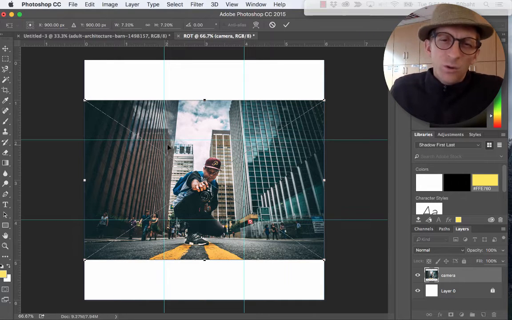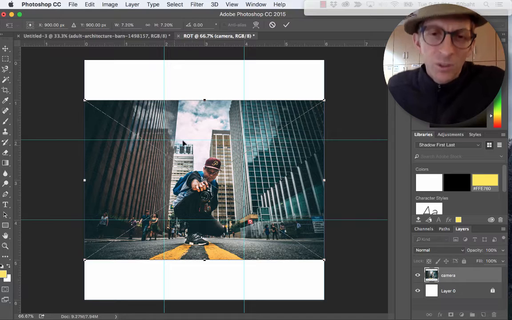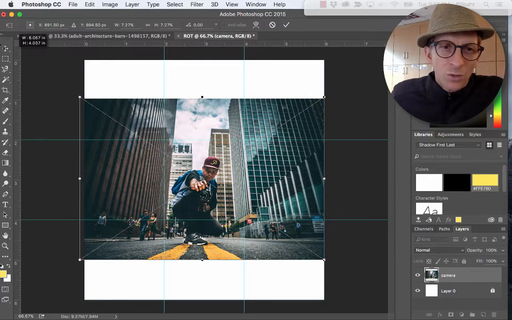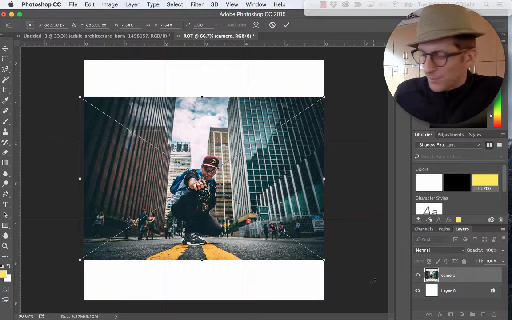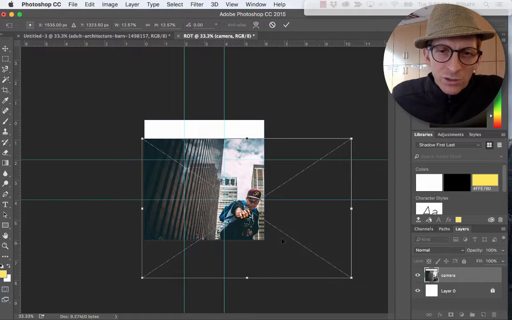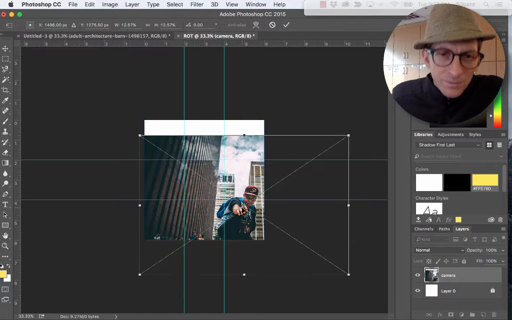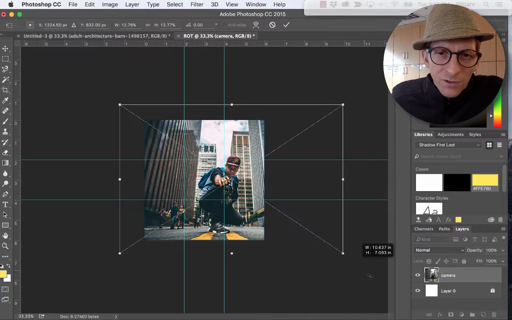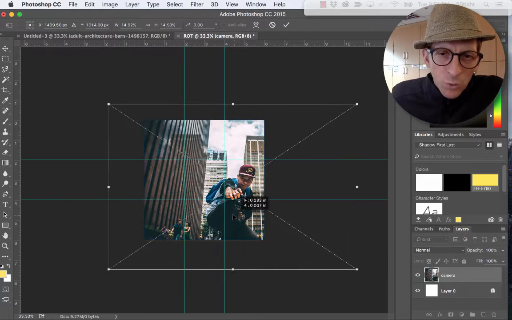Now you may think, oh, that's symmetry, or I don't see any rule of thirds. But you can always resize. So I'm going to hit Command minus and zoom out and really drag that like so. And then if you notice, the focal point is the lens.